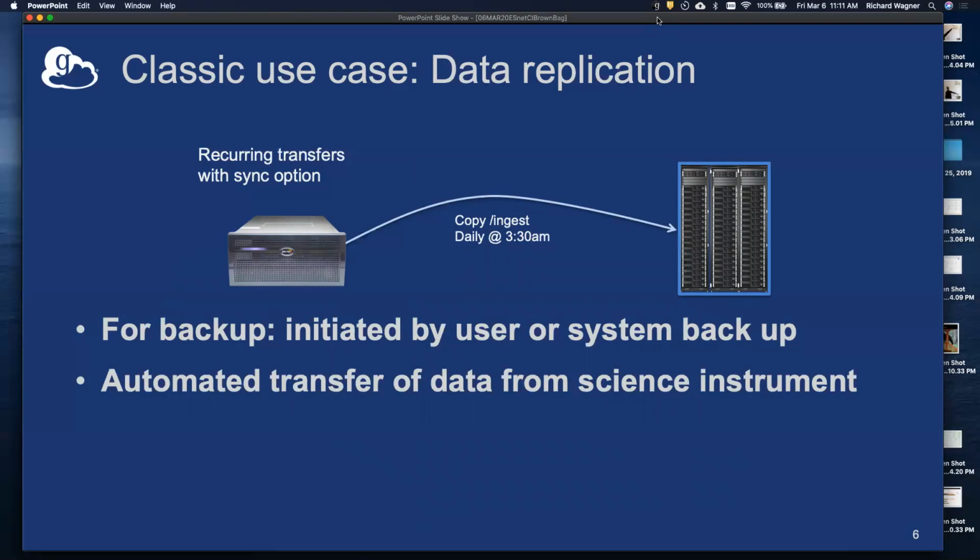So recurring options, this is basically how do you do rsync-like stuff with Globus. Once you get this enabled and this kind of concept, the same thing applies if it's, I've got a web portal and I want to provide access to data. Well, I find the place where I want to put it and then I submit my command. But data replication is kind of the classic canonical use case. I've got something over there that's making data that's important to me, and I want to get it over here. So how do we enable that?